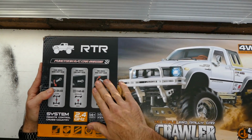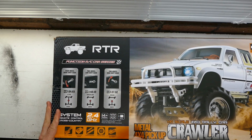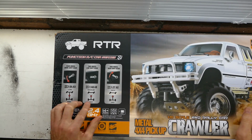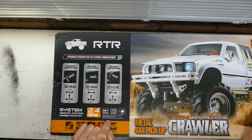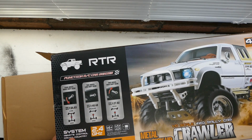The main thing is, I don't want to bore you too much. Apart from here is the low switch. So when you have it on low gear, all 4 wheels are powered. When you have it on second gear, just the rear, and also when it's on high gear, it's 2-wheel drive as well. So let's get into it. I don't want to waste too much of you guys' time.